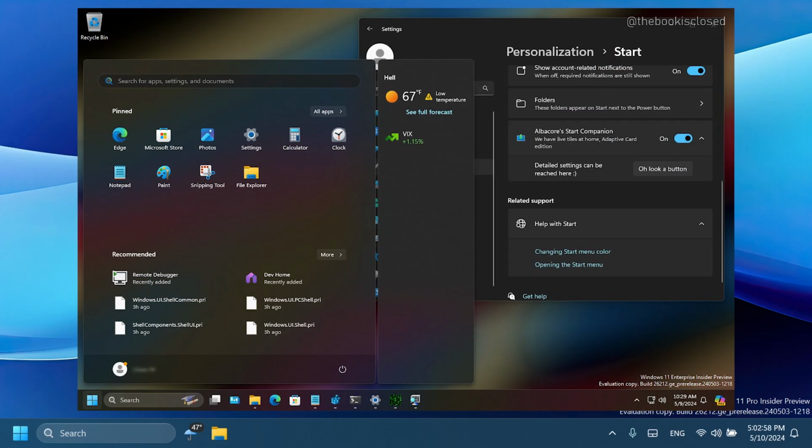Basically, as Albacore states, Windows 11 build 26212 introduces support for start menu companions, which are some apps that provide adaptive cards which display on a floating or docked section with the start menu. And you're going to have here some screenshots provided by Albacore, as you can see how this can look. And Albacore used here some widgets data to create a quick demo, so a huge shout out to him for providing screenshots on his Twitter here.